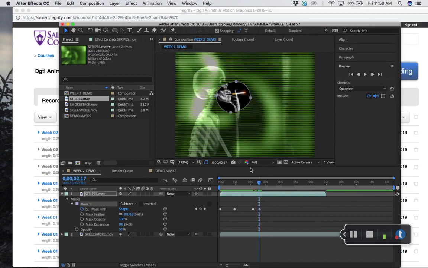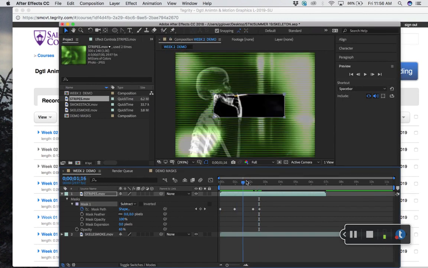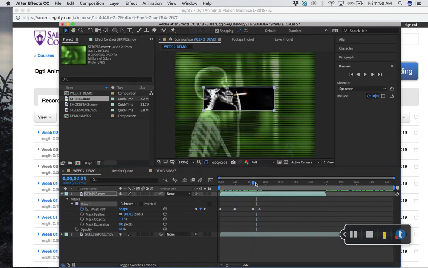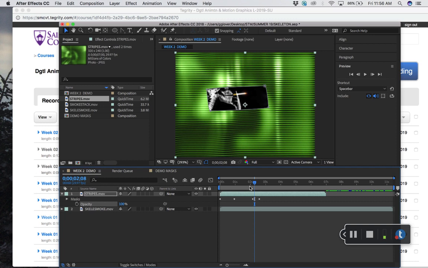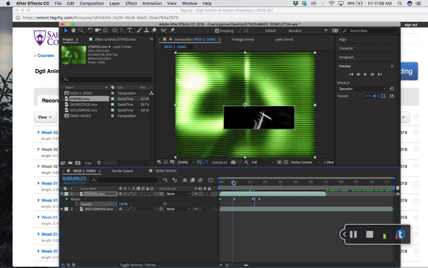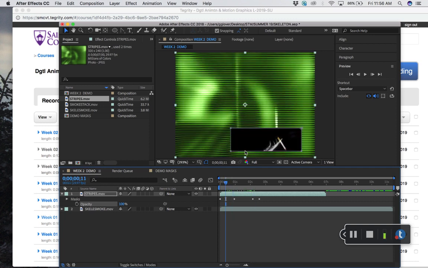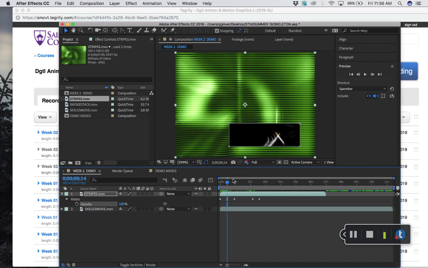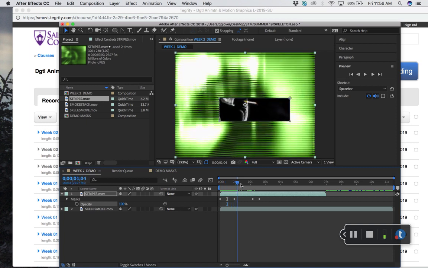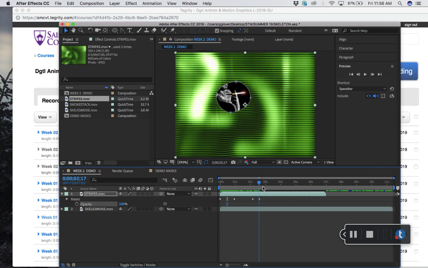Now, this is where we left off. We got this mask moving. So what this mask is, is a hole cut in the stripes, right? If I take the stripes, look at the opacity, and jam the opacity up, what I've got is that skeleton is behind this wall of animated stripe stuff, right? And there's a hole cut in it, and the hole is moving, and then the hole changes shape, right?